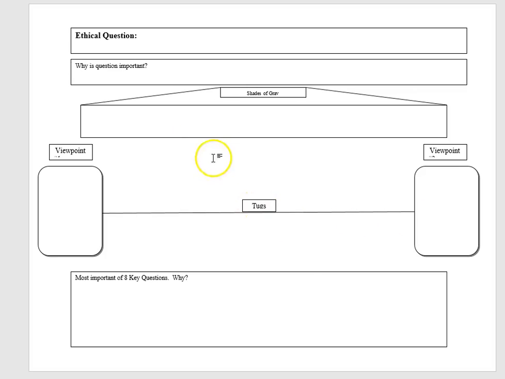Now, in this one, there's really not an in-between issue. There's really not an example of somewhere in between. You could argue that an in-between would be we could give growth hormone to a child after we've done research and looked at the safety of it and so on. But for other issues, there's going to be a lot of viewpoints in between these extreme viewpoints. Okay, so I'm just giving you kind of a general overview of the whole thing.